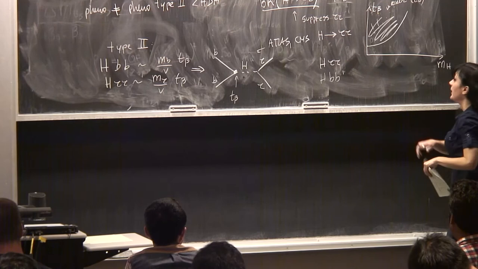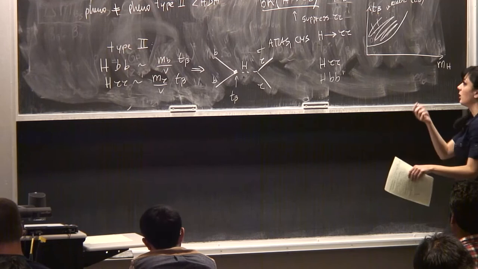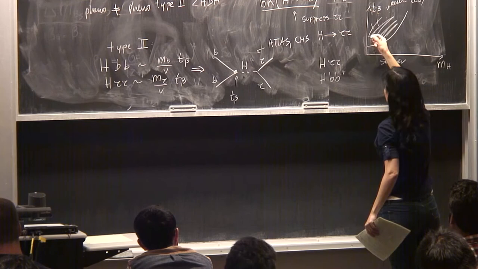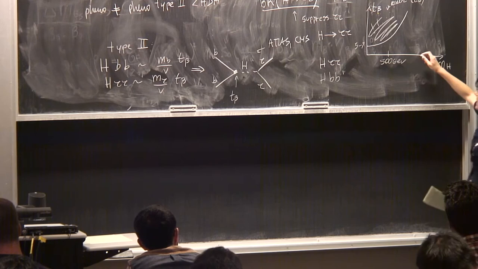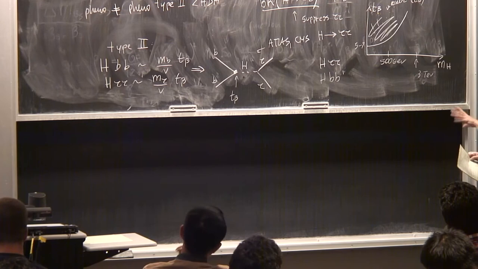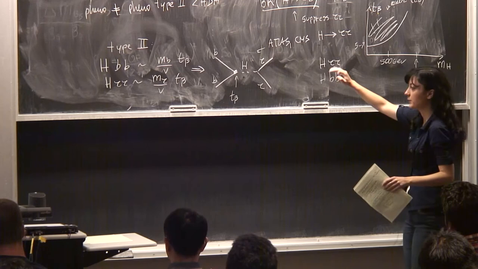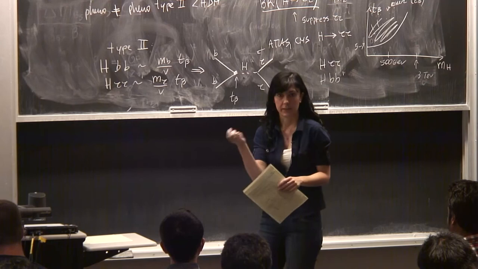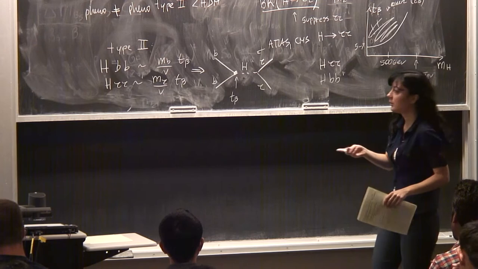So you'll have constraints like this that are kind of stringent. I don't really have a plot, but what I remember is that if you have 500 GeV, I think the bound goes up to, I don't know, 5 or 7 in tan beta. And this extends to, I think the latest plots are up to 3 TeV maybe, 2 TeV, I don't remember. These are really massive guys. So this is for a type 2, the standard interpretation of these heavy Higgs to tau tau searches. But this relies on the fact that we are writing down the Yukawa structure of a type 2 model. If we change the Yukawa structure, of course, these couplings will change.